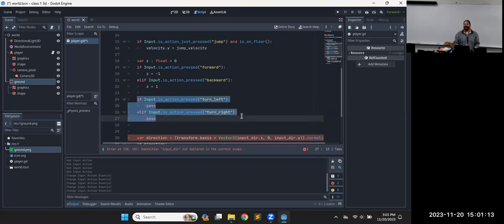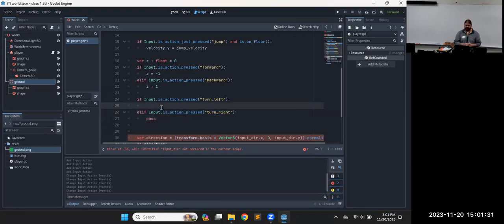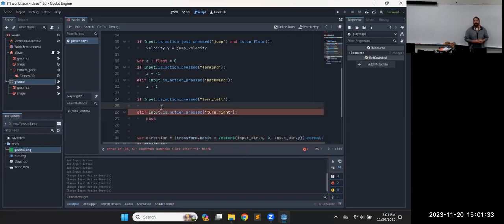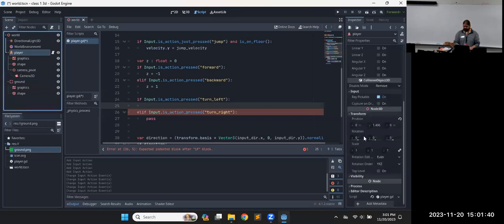Then we can come back. We think about our entire selection structure, the conditions for it, and then we come back and worry about the blocks one at a time instead of changing our mind back and forth. So there's our conditions. And what I want to do is change the rotation. So we have that in our transform, right? I go to player. I want to change rotation around the y-axis.